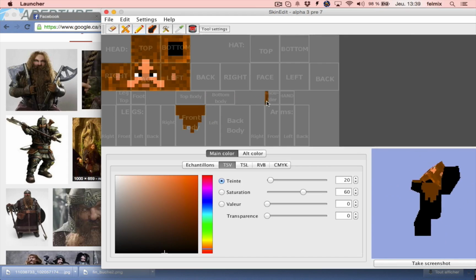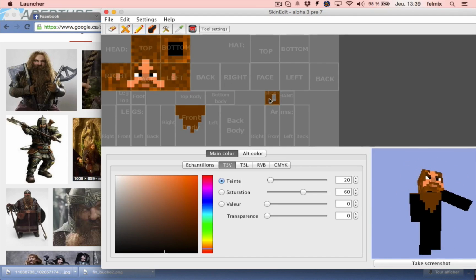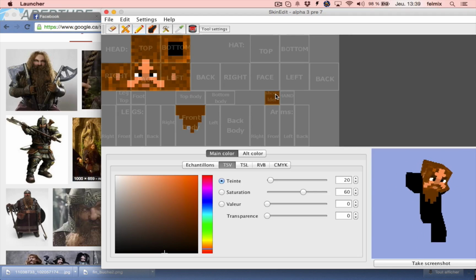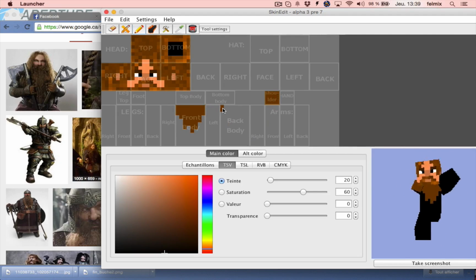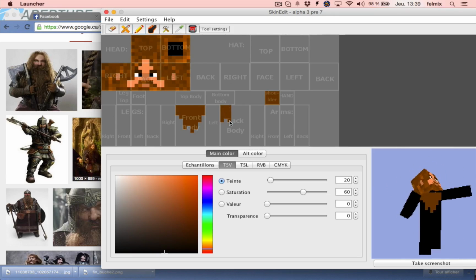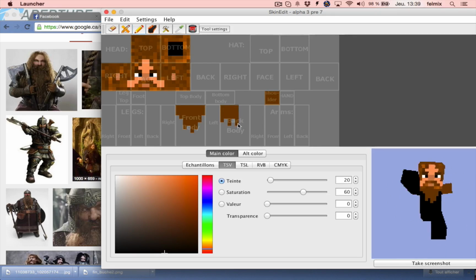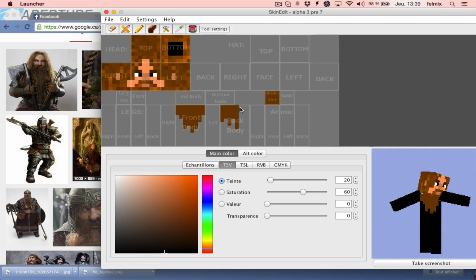Also on his shoulders, you can see he has hairs on his shoulders, and I want the hair to go also on the back of the body because he has long hair. So like that, and like that, and like that. And giving this type of detail on the body could be good if you know how to handle it.